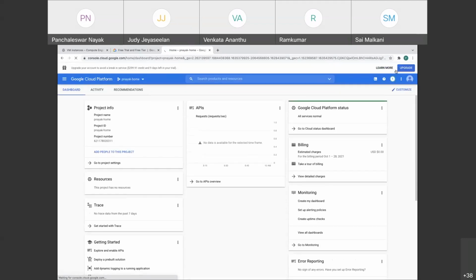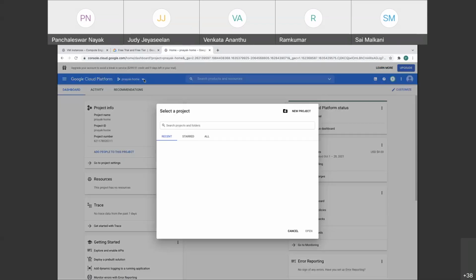You will reach here. The first time, you have to create a project to use it. I have already created this project, but I can always tell you how to create a new project. When you already have it, you will have My First Project created by default.